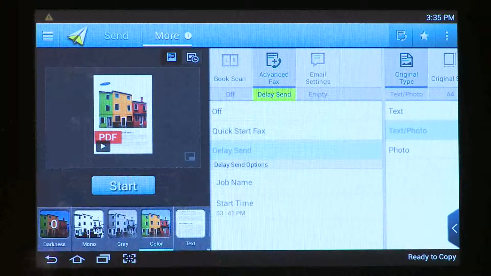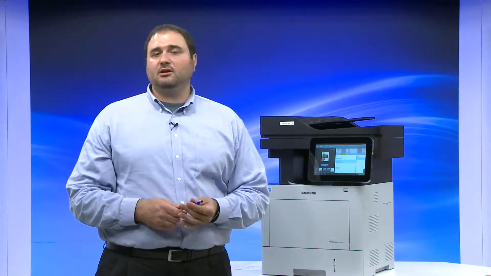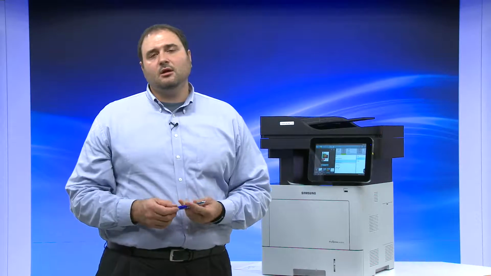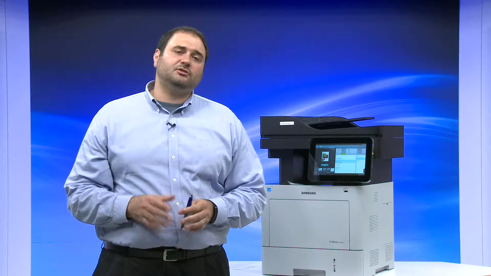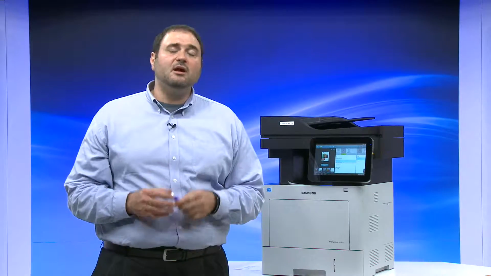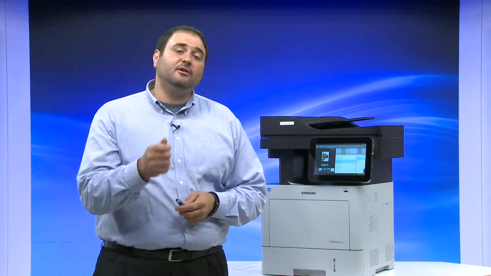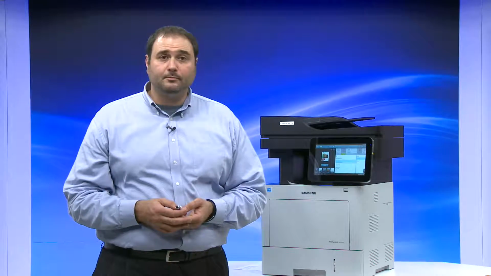Now, once you have all your settings chosen, and again, this can be with regard to scanning, this can be a certain file type, this can be a certain color type, right? Is it color scan or a monochrome scan? It could be, again, for SMB scanning, let's say that there's certain settings that you have to use all the time. This can save you all that effort of having to constantly change your settings for commonly used jobs and functions that you want to do in the machine.